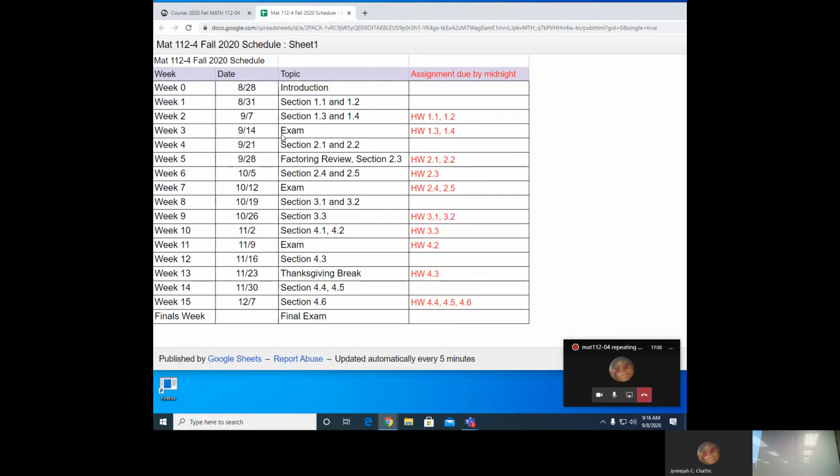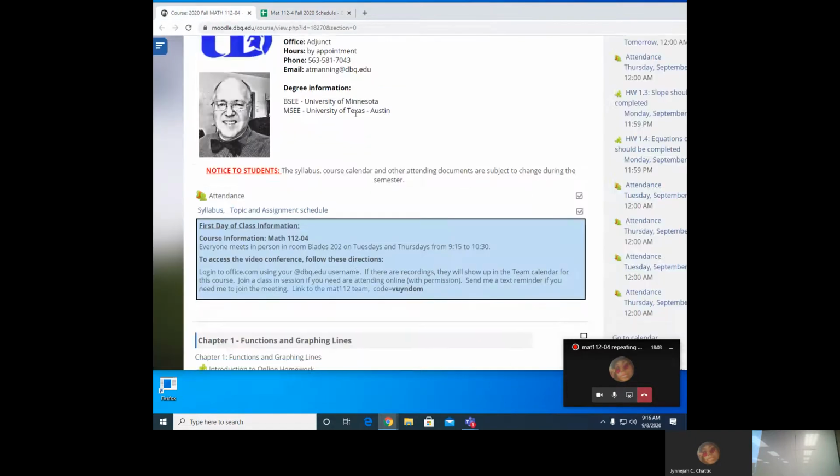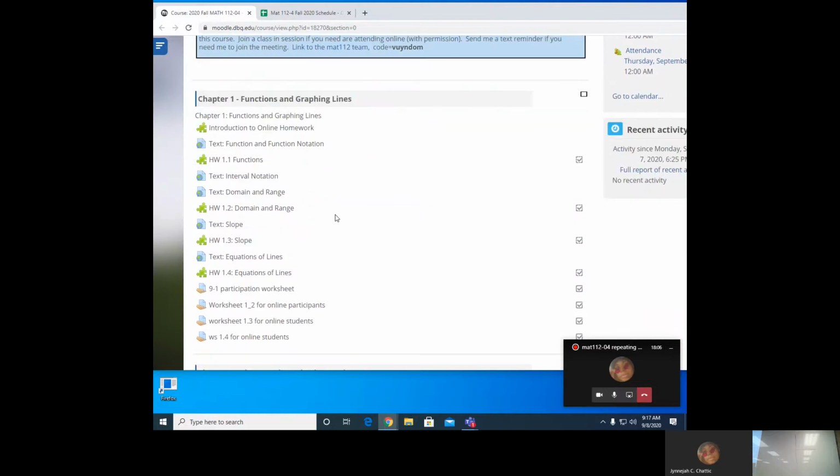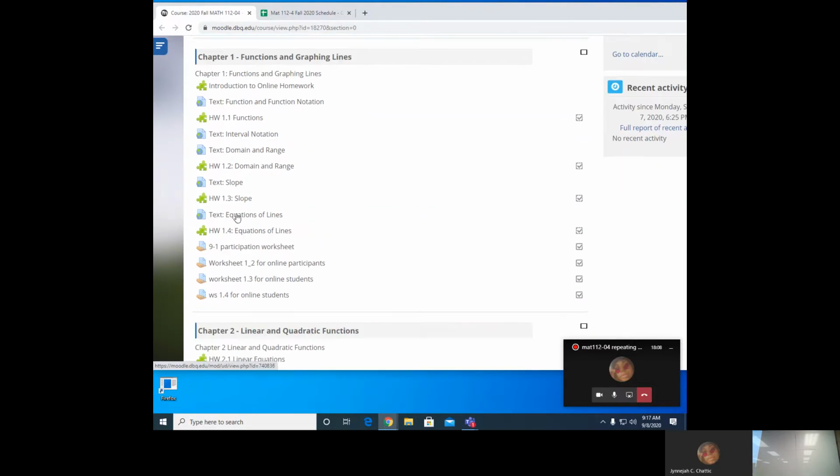And then look what's coming up. We got an exam on the 14th. So let's make sure we get a good handle on slopes and the point slope form. And take a look here then at these assignments. And I don't have a worksheet here, although we do have these worksheets. I can look at these. I forget how far we got last time, but let's get a really good handle on slope.